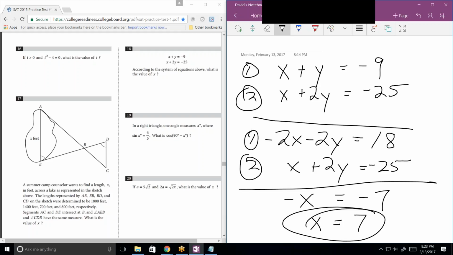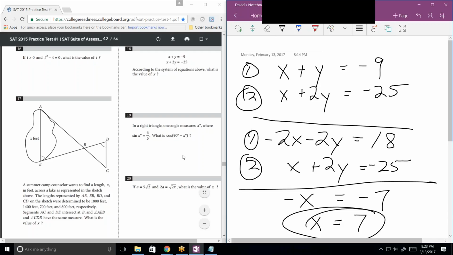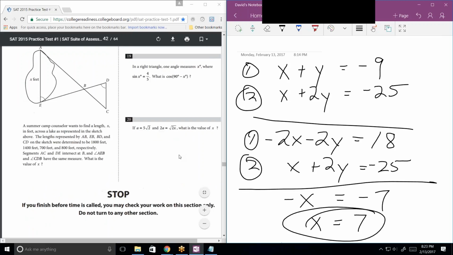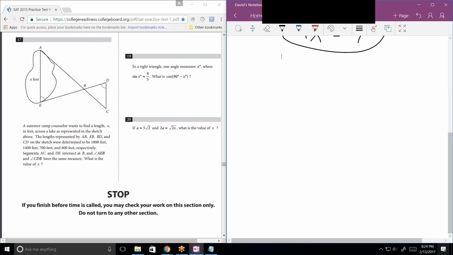So really, your method was better than mine because I would have solved for y, and then I would have had to stick y back into one of these equations to solve for x. Plus, your method allowed you to add and not have to worry about dealing with so many negative numbers. Whenever you have a choice between dealing with positive numbers or negative numbers, deal with the positive numbers.